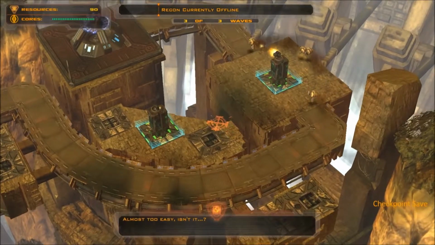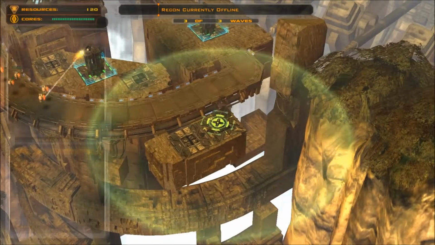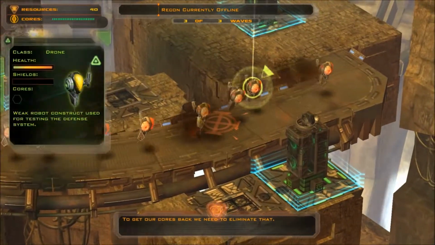Okay, that was too easy, wasn't it? It's just sent in the third wave as well, so I'm very quickly going to build this gun tower. Get our cores back. We need to eliminate these, the same drones as before.